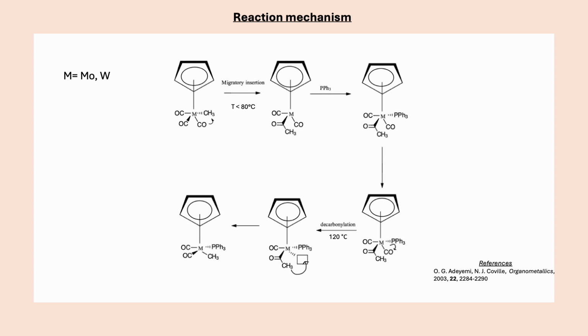The original ligand, which in this case is carbon monoxide, can be displaced by another ligand. So in this case, the carbon monoxide is displaced by a phosphine ligand. After migratory insertion occurs, other reactions such as decarbonylation can occur, as shown in this mechanism, and the resulting product should lead to a complex with the same oxidation state on the metal.